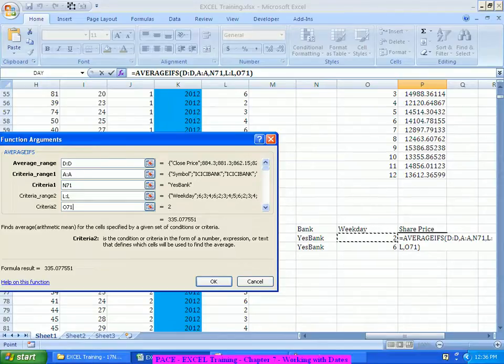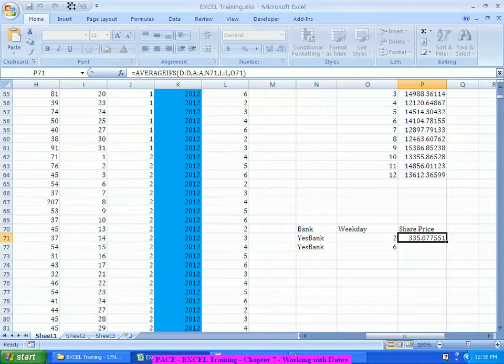Right? So that's where the bank name as well as the day, and even here, now I'll simply drag this down so that I'll get average share price of S Bank for Friday also. So I'll get it as 335 is the average share price of S Bank on Mondays.